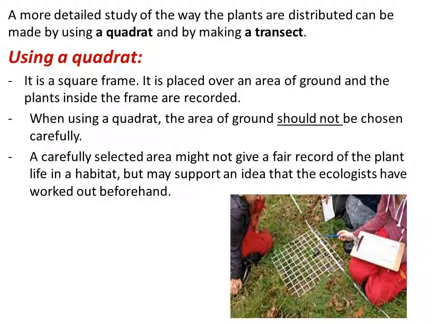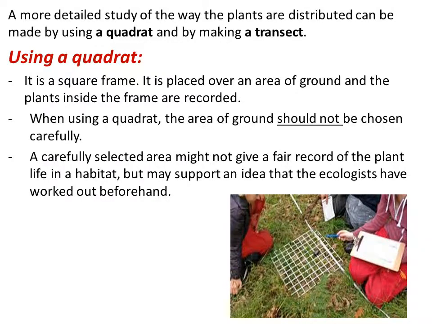That's why I have to make it randomly. A carefully selected area might not give a fair record, but may support an idea that the ecologists have worked out beforehand. I might support just an idea of someone who came before me, okay? That's why I have to make one study myself, without putting in mind the studies that have been done before me.